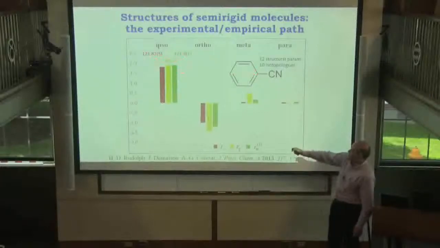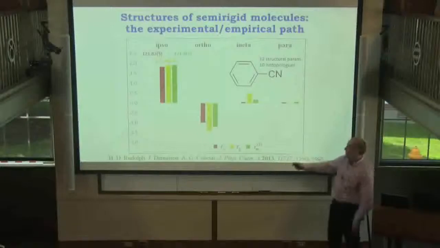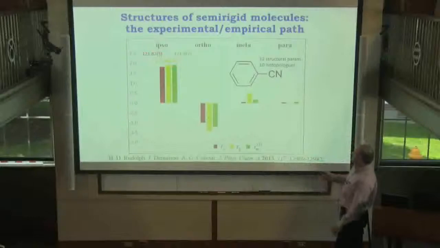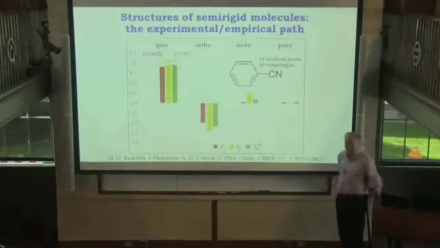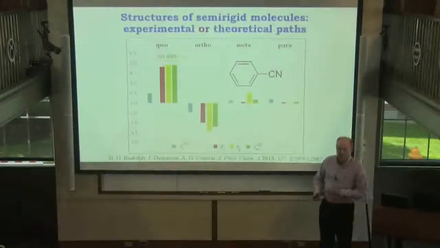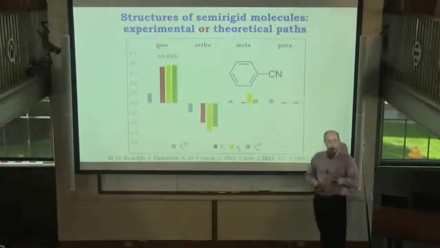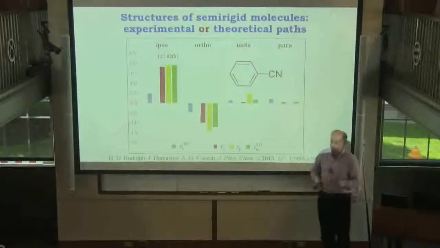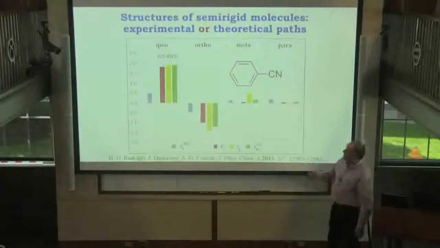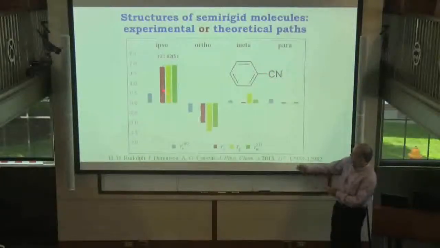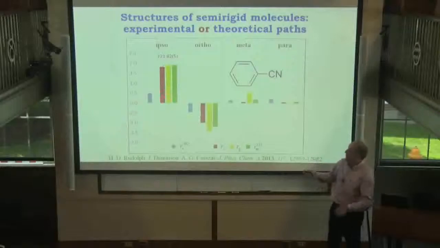So you think that everything is well known because they did these experiments, microwave and gas electron diffraction experiments, and came up with this ipso bond angle. There are only 12 structural parameters, 10 isotopologues are available, so things look good for this benzonitrile. So you do a computation and you get an REBO structure. I'm not giving you the level of theory at which this structure was obtained. Back in the 80s, when we first studied this molecule, it was Hartree-Fock with a 421G basis set and gave this answer. Now, we didn't believe in that answer.